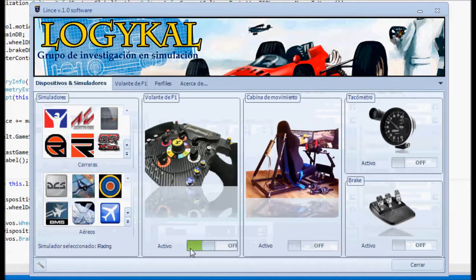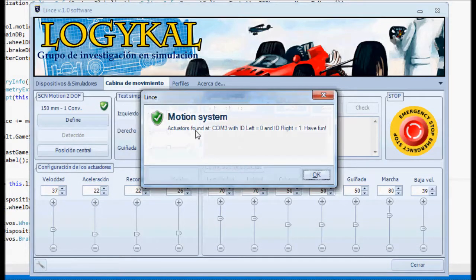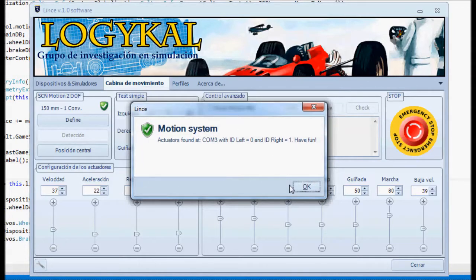The motion cockpit is activated with this other switch. When we click on the tab, we get this window that confirms that the actuators have been detected and that they are configured.